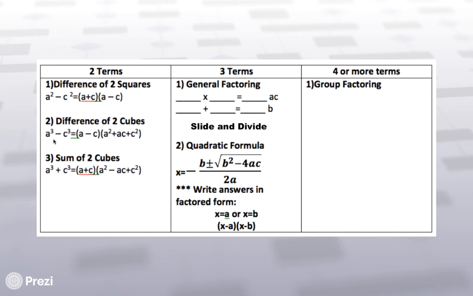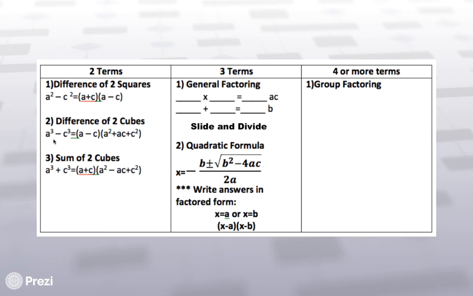What a perfect cube is, that means we need a number where you can multiply something by itself 3 times and get that number. So for example, a perfect cube could be 8, because 2 times 2 is 4, times 2 is 8. Another one is, let's see here, 27, because 3 times 3 is 9, times 3 is 27. So in order for them to be a perfect cube, you have to find a number that will multiply by itself 3 times and get that number.